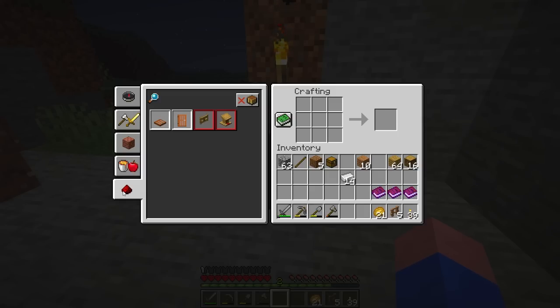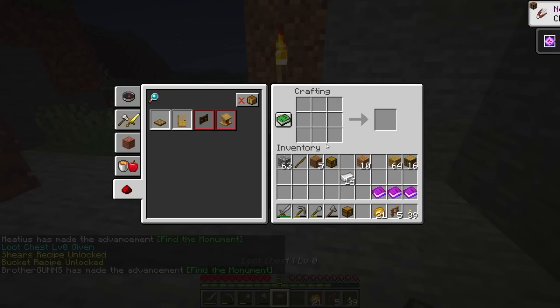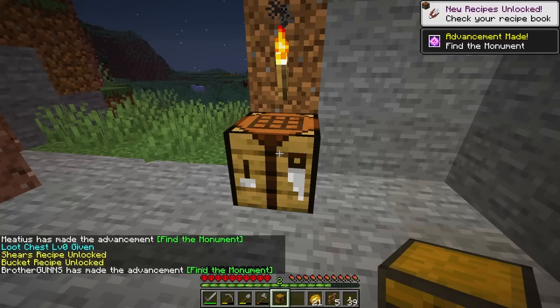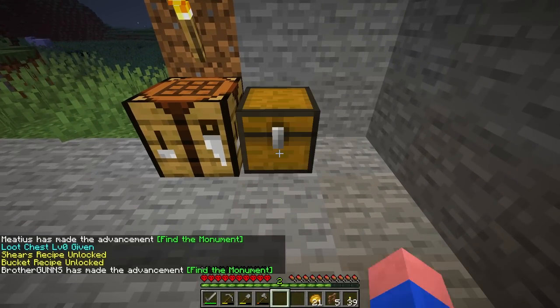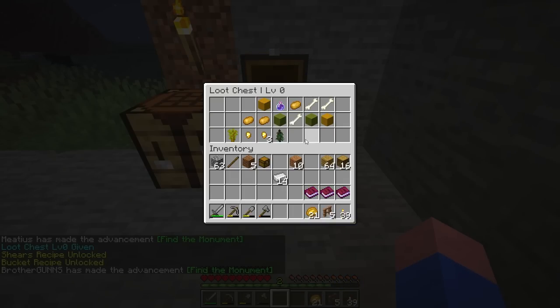That's interesting. It's weird because normally you would look something up, but then you start second guessing yourself if you're even creating the right recipe, but the recipes have been changed. Yep, this is the monument, dude. Oh, find the monument. Apparently, this is it.